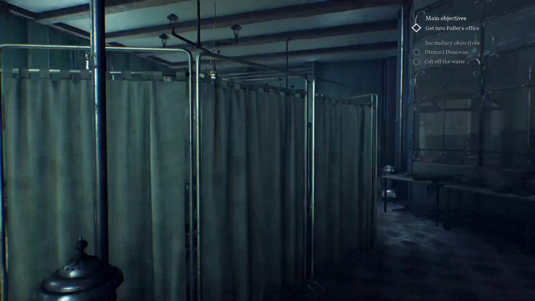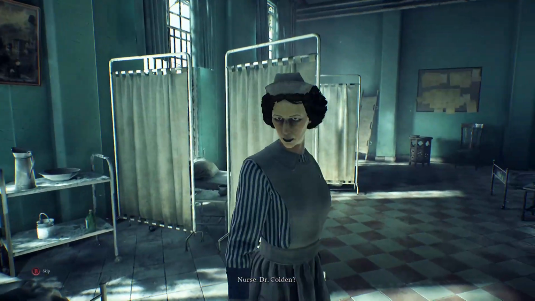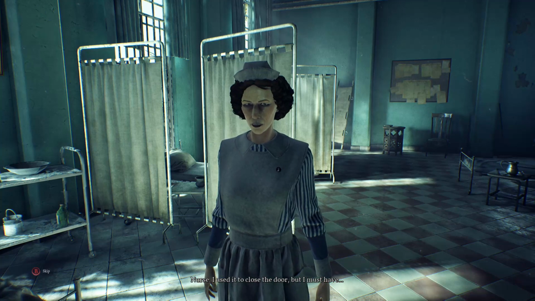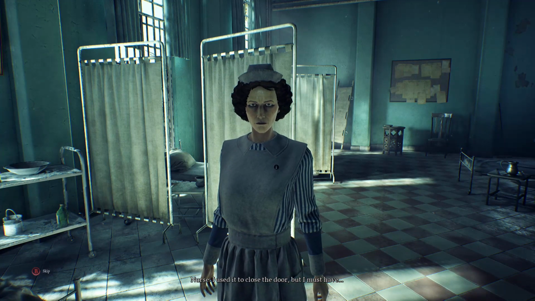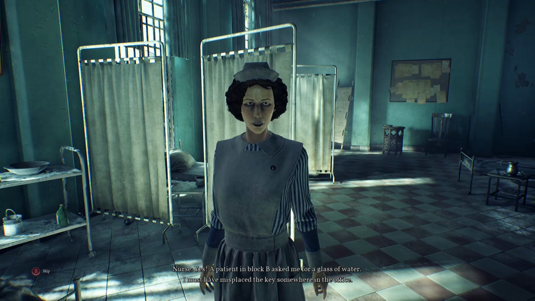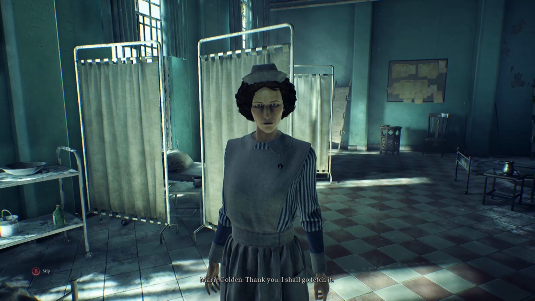Betty, where are you? There you are. Dr. Colden? Hello, Betty. I'm looking for the key to the boiler room. I used it to close the door. But I must have... yes, a patient in Block B asked me for a glass of water. I must have misplaced the key somewhere near the office. Thank you. I shall go fetch it.